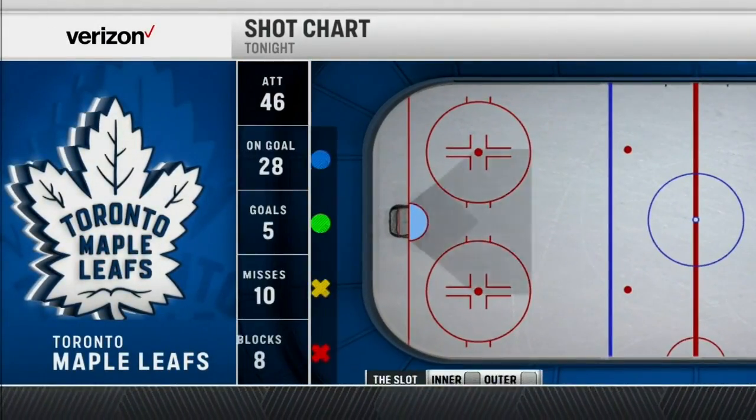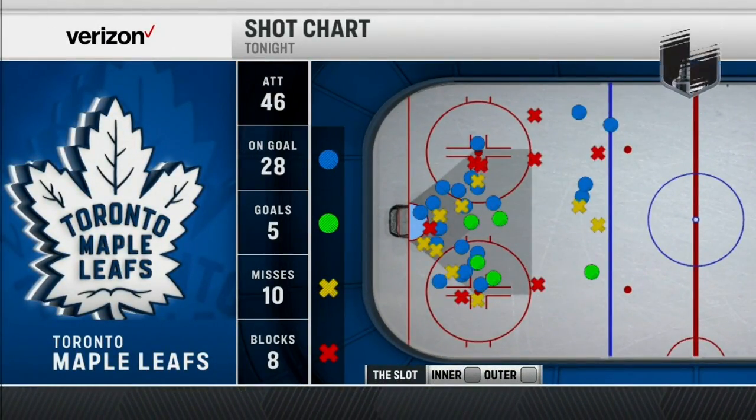That department with two goals. When we look at the shot chart and where the shots are coming from for the Toronto Maple Leafs — the green ones are the goals, the blue ones are just shots on goal. And look where they're coming from. That's the coverage I was talking about between periods and in the pregame. You've got to be heavy defensively, and you've got to have guys covered before they get the puck. So rebounds, shots, movement — Toronto's had way more movement in the offensive zone than the Lightning would like. And because of that, Andre Vasilevsky has seen a lot of rubber from prime scoring areas.